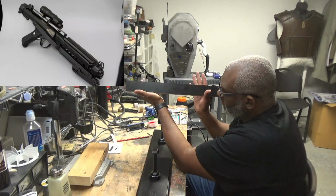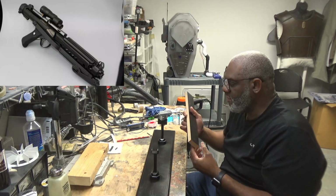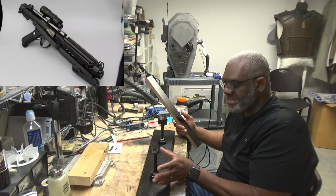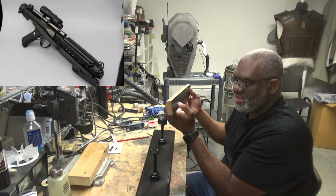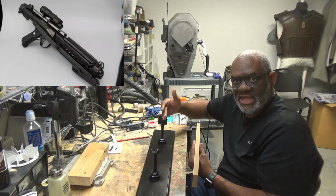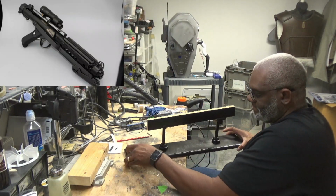I wanted it to sit level, and I didn't want the post to detract too much from what you're supposed to be looking at. So I went into Fusion 360 and just made a simple design. I've got the front end here that will hold underneath the front of it so it won't rotate that way, and it cradles in at the back so it sits like that. It's going to sit just like that.